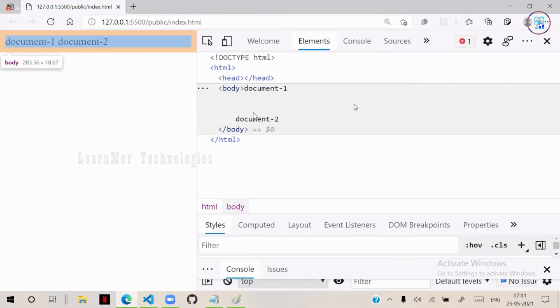In that case, for developers, it is difficult, because developers have designed separate documents like login and register. In login, some controls are present. In register, some controls are present. He wants to handle the controls of register and the controls of login through logic code. Then it is difficult for a developer to understand in which document those elements are present if everything is merged in one. That is the reason it's very important to mention the scope of every document, so that the developer can easily access the document element and use that element in the logic.